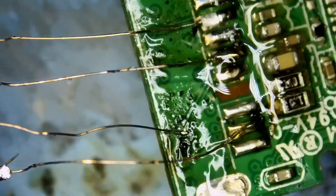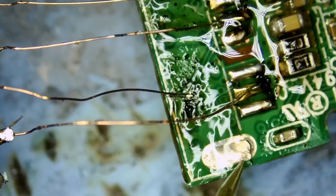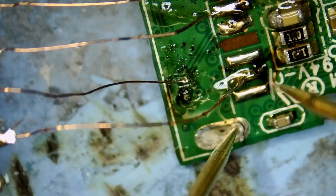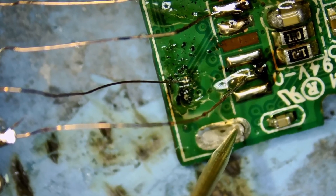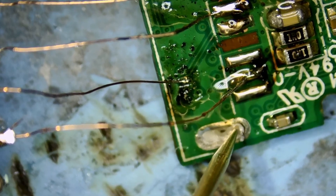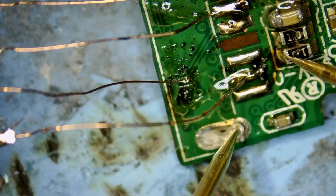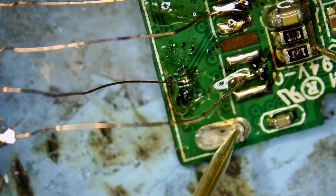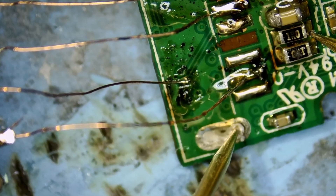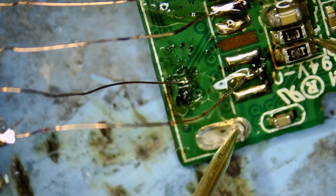Let's go under the microscope and do some measurements. We're going to check to see if we have five volts going in. We have five volts here, and we have zero volts there — it means the resistor is blown. We have five volts on this side, but we have zero here and zero here.